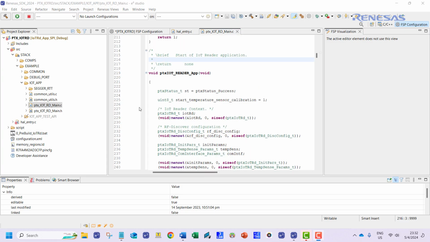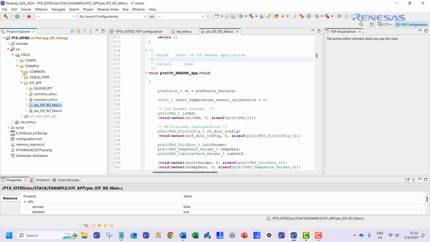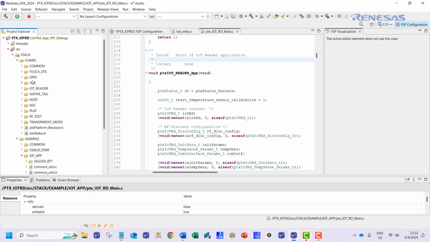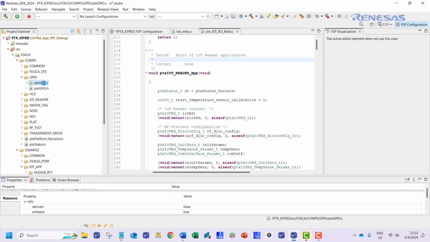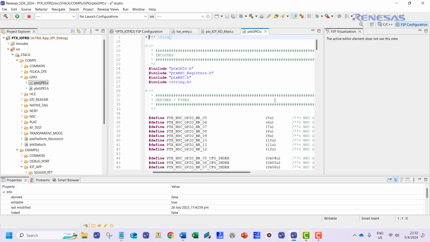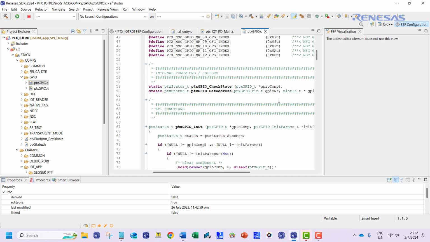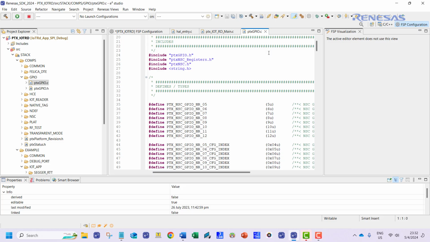Now, navigating to the components, we can see several folders which are the platform independent implementation for each functionality and configuration. For example, the PTX GPIO file contains the macro definitions required by the generic GPIO configuration.